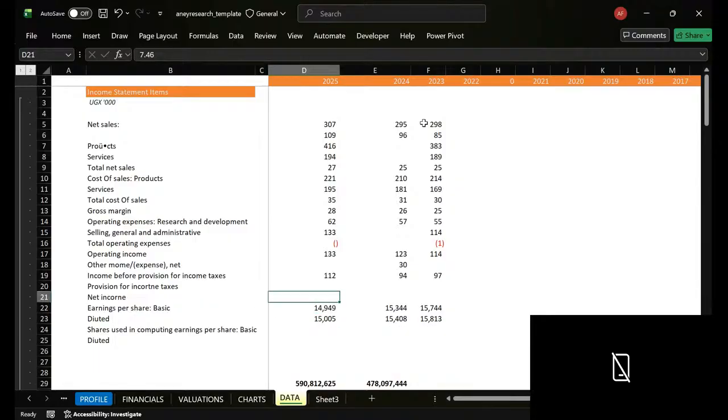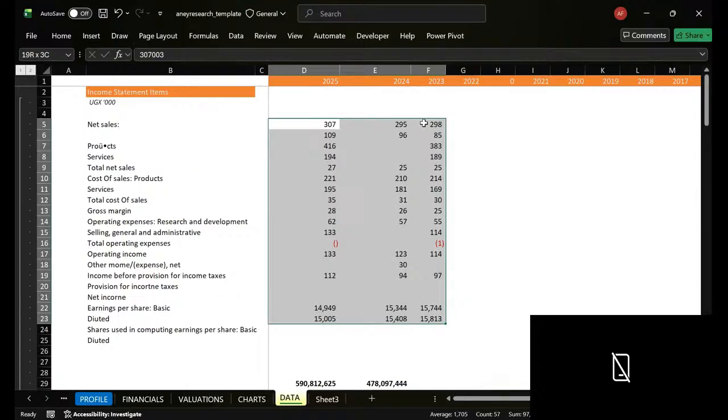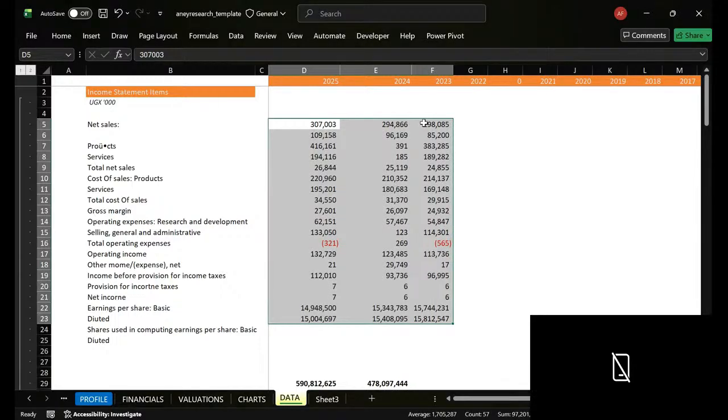Then now overall, I reduce the spacing. I think we're about good.